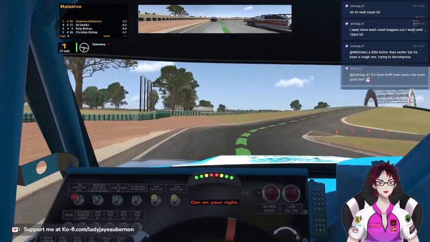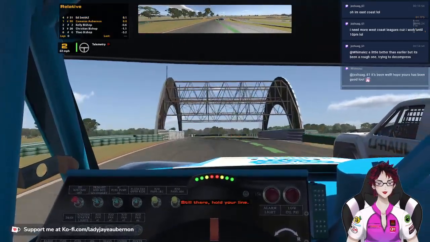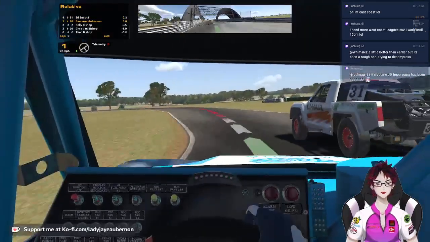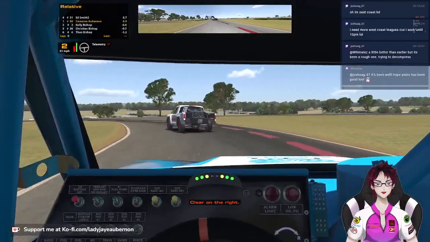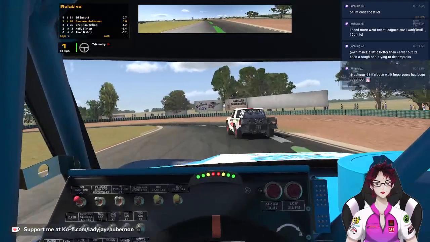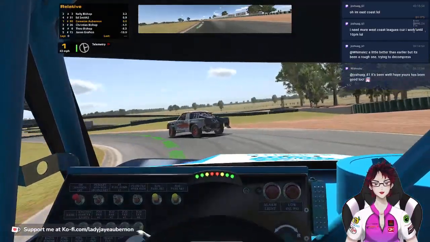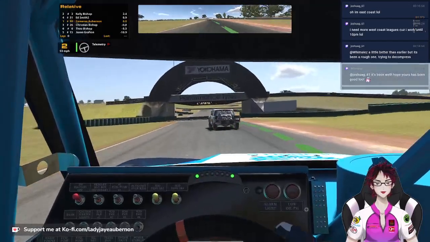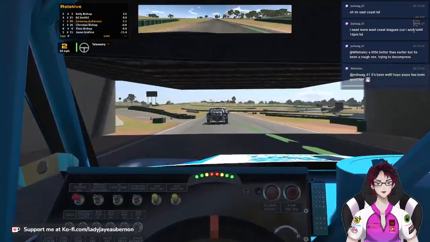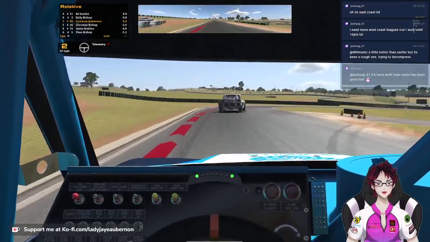You're on your right. All right, let's see if they remember to stay on track. Clear on the right. Yeah, if you want a good position, or a position really, stay on track. I think they know that. Yeah. Chaos doesn't happen till the race. Oh, never mind.